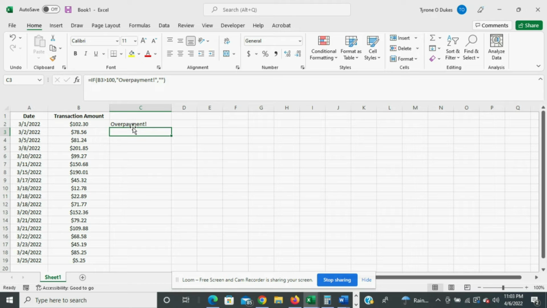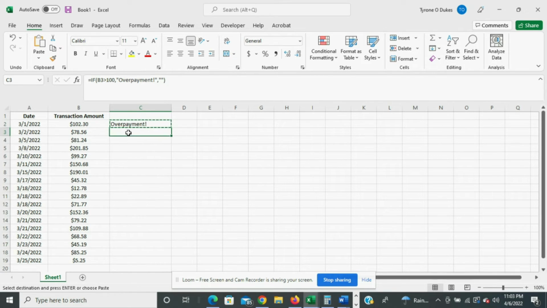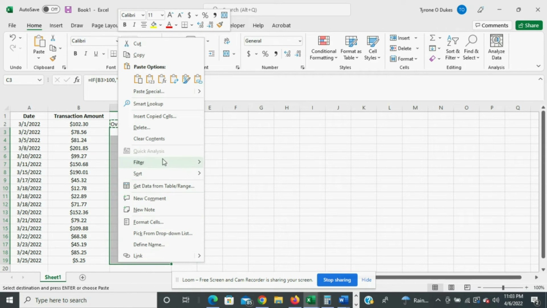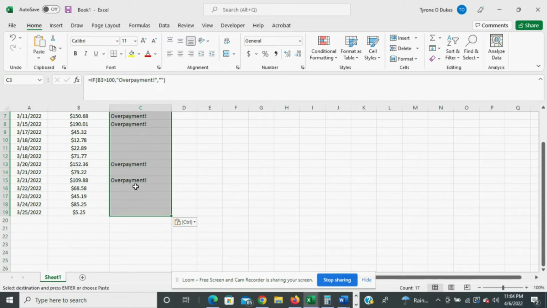However, if I do another copy, just copy that again, and now I want to paste to the other cells, right click, paste formula. And so all the cells that are over $100, it's going to put in overpayment.